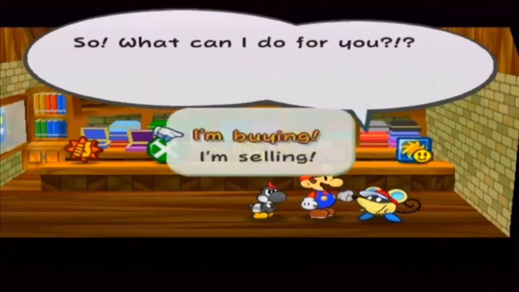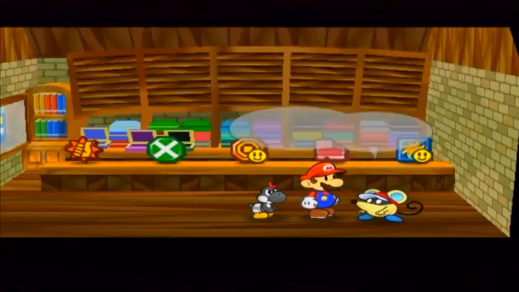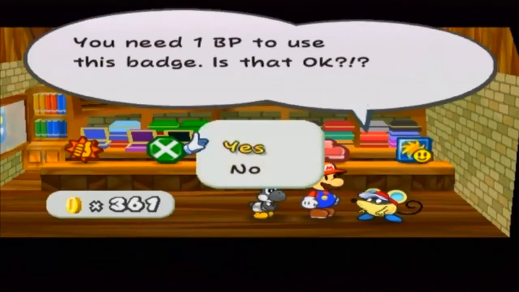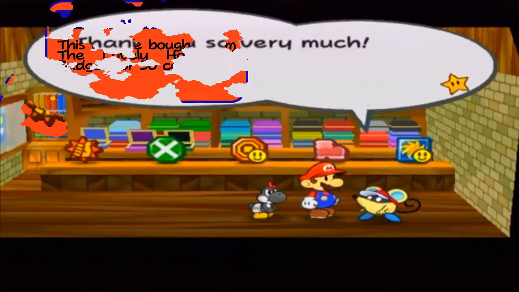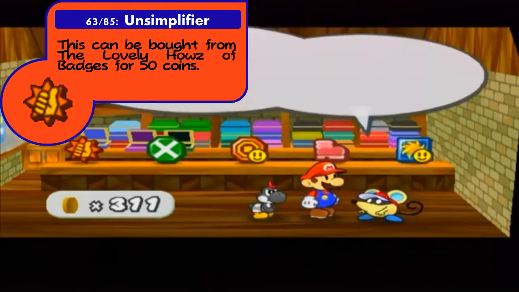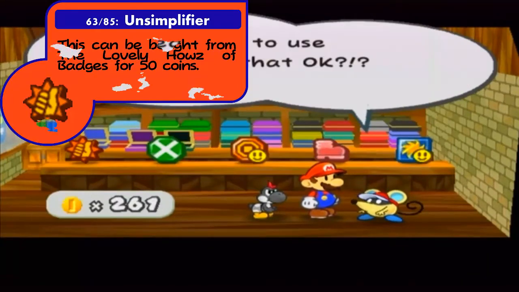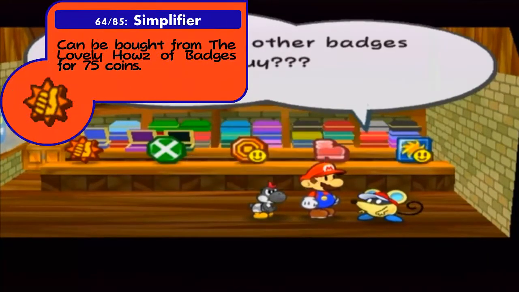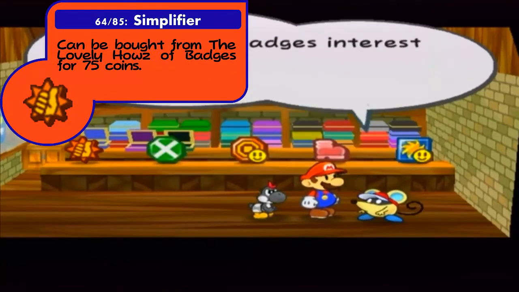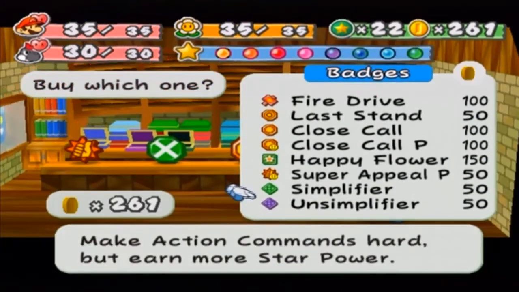Okay, I'm buying, and then others. There we go. So, we have Unsimplifier. I'm going to be buying that. And I'm also going to be buying the Simplifier. There we go. So as you can see, you can buy as many as you want of these. Others, these are not going to be going away.